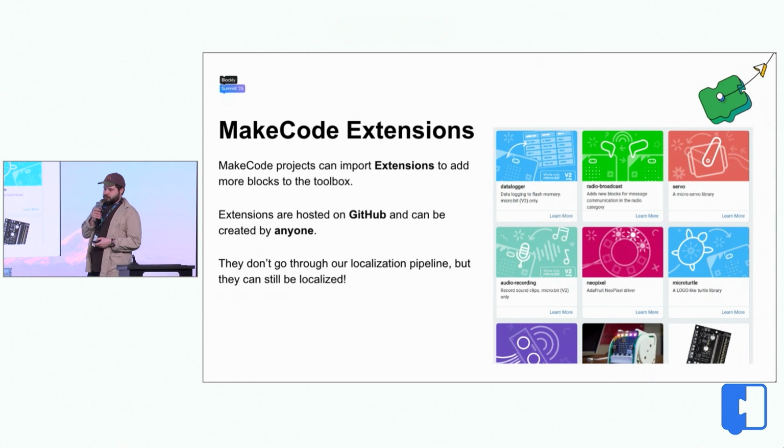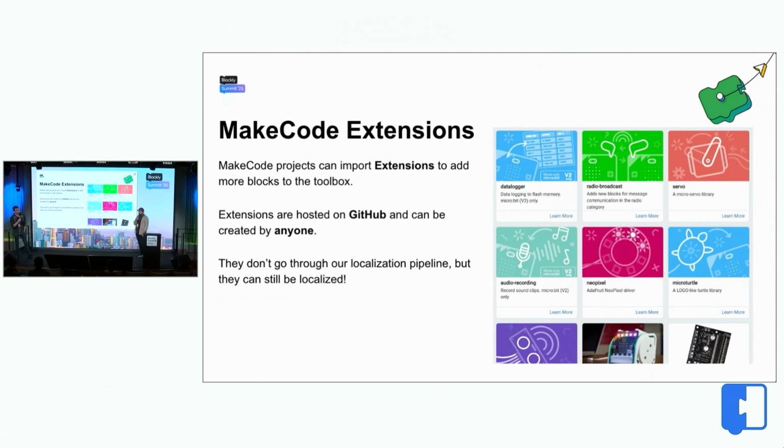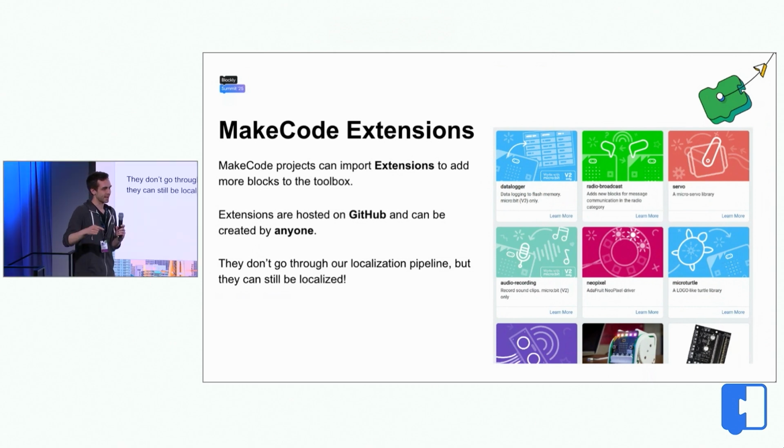Okay. So another thing that comes with this is MakeCode extensions. In MakeCode, if you make a project, if you have some blocks and you want to share them with your friend, you can just go to JavaScript, add a // block, and it will just turn that into a block that goes into the toolbox. If you share that code, they can add it to their project and load it in that way.